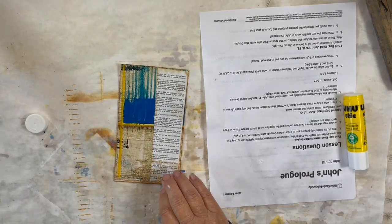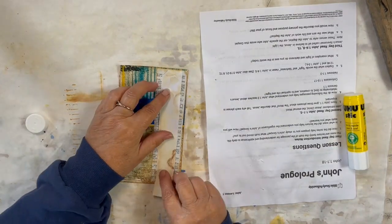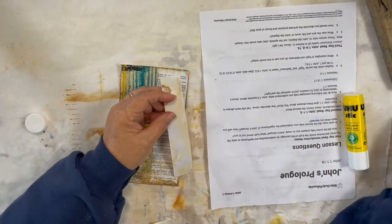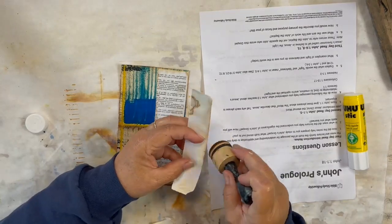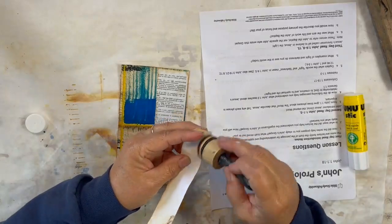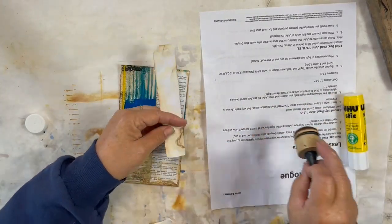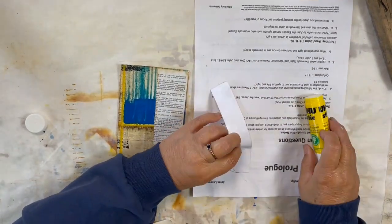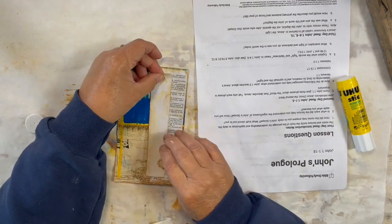And then the next thing I have to put on there, a piece of my coffee stain copy paper. I don't want it that long. I'll take that down. Go ink up around the edge of it. And this is just the piece I cut off that insert that we put on our page that we tore off to make it the right width. And we're just going to use it up. Go and put that on here, like right about there.